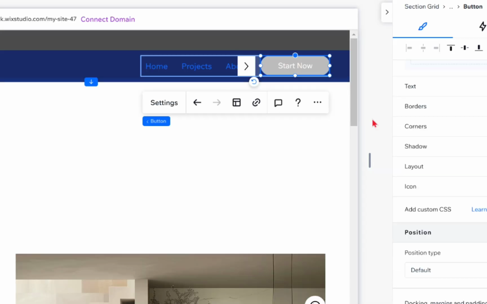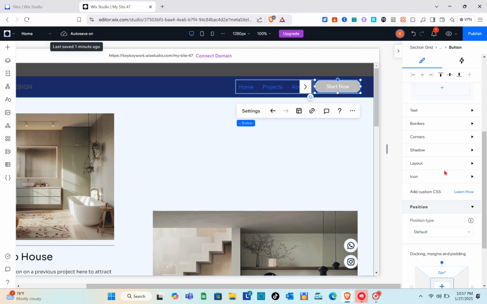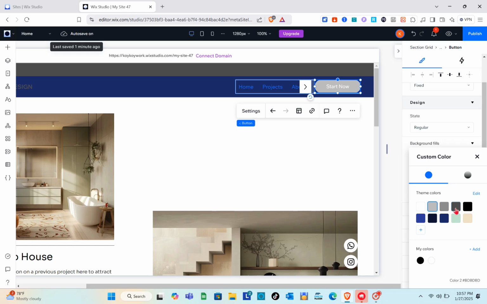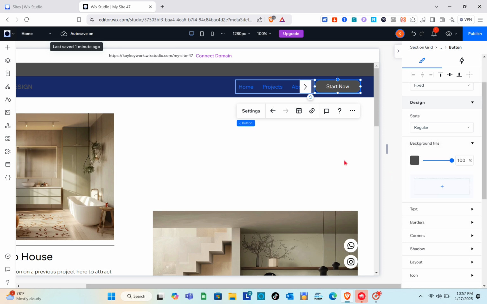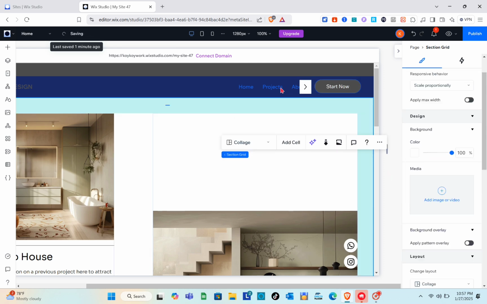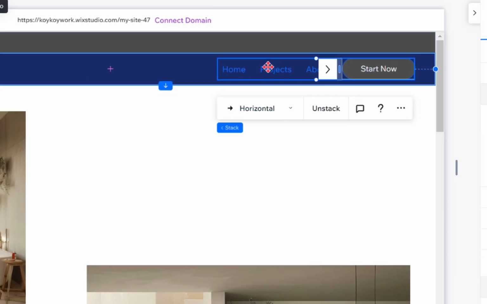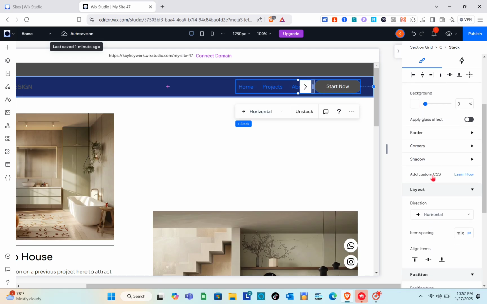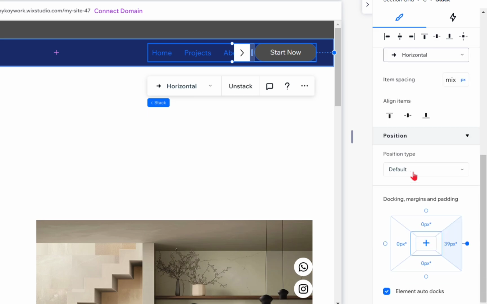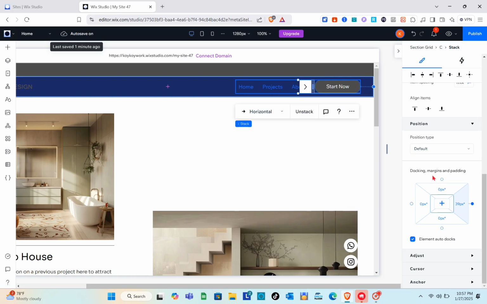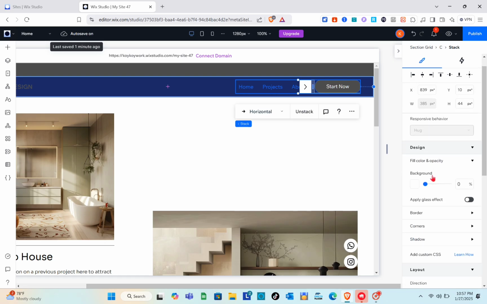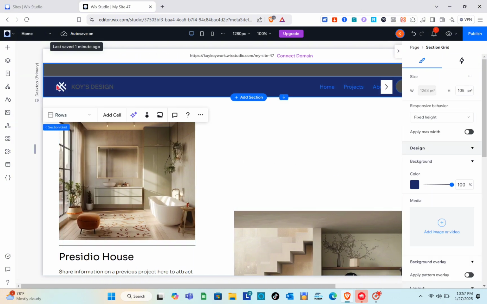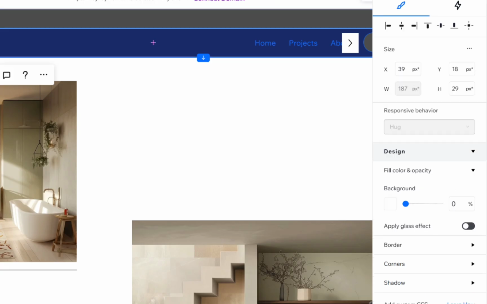Okay, so this button as well, and I am going to use a darker color for this one. Okay, so I think this one would do. And then after that, if you want to change the color of your menu as well, you just have to simply click on it and then go to the color section. Okay, so let me just go back to my logo and let me just change the color once again.